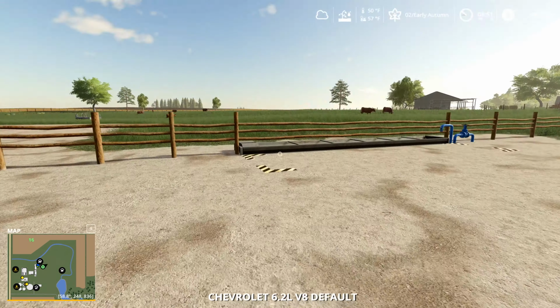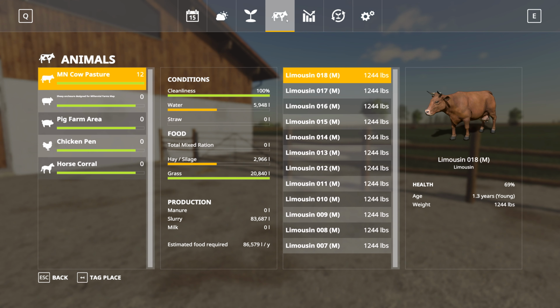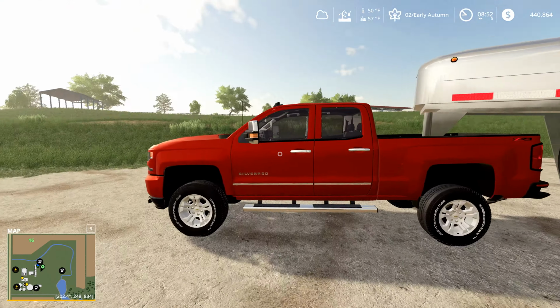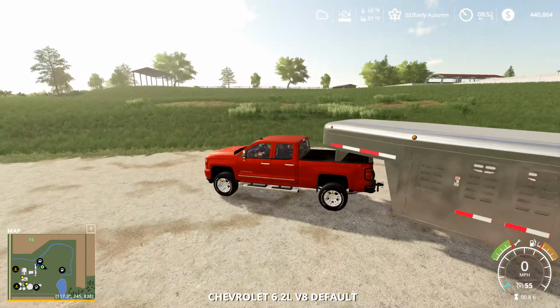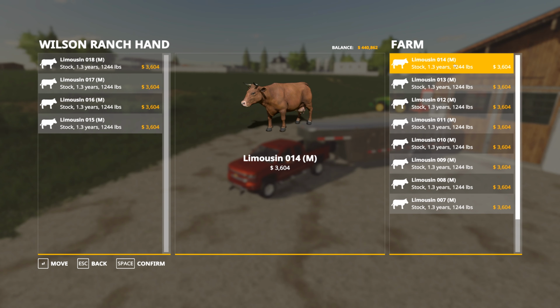So in the meantime, we are going to hop on over here to the cow farm and check out these cows. I think that they're about ready to go up to market. So if we bring up our animal menu, they are indeed all over the 1,200 pounds, which is the general guidance I've seen for when we want to sell these. And so we're going to hop in the truck here and load up as many of these as we can.